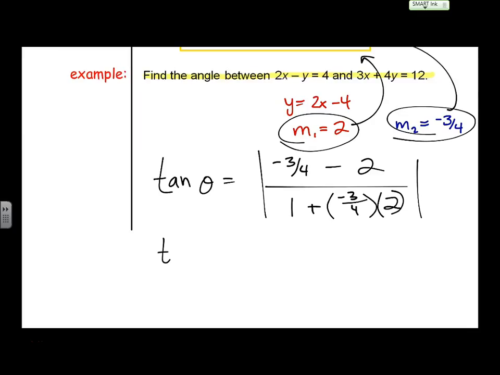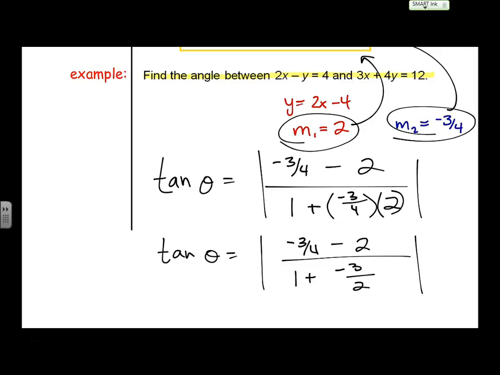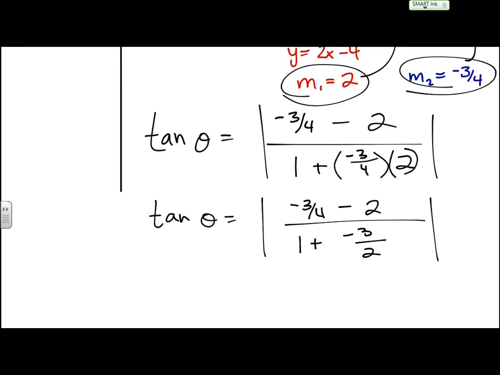Now, one way of simplifying is tangent of theta equals, who wants to simplify this? Isn't it kind of messy? I really wish there was something cool that we could multiply top and bottom by to get rid of all of our fractions so we didn't have to stress. Does anybody remember my really cool trick as to how to get rid of complex fractions and make them look pretty again? The highest denominator. What's the common denominator? 4. I should say the least common multiple.